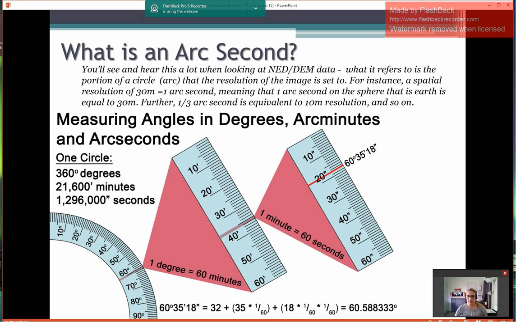So if that doesn't thoroughly confuse you, then you can take a look at this nice equation down here at the bottom, which will, I'm sure, help bring it all to life. It's actually not a difficult concept once you think about it a little bit, and it's good to familiarize yourself with it before we head into all of this.